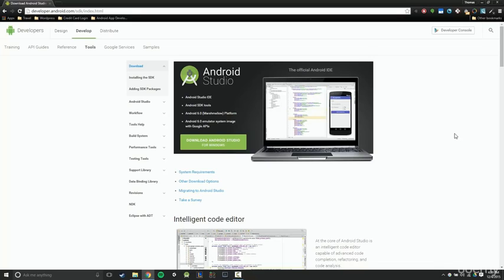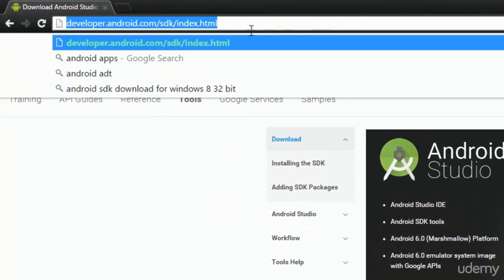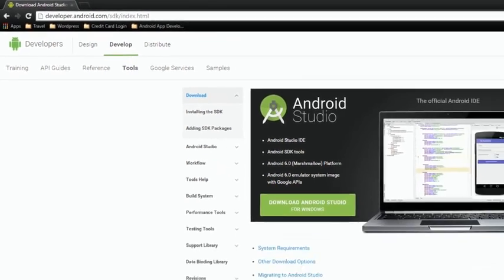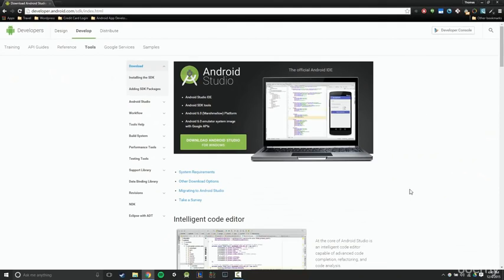Great. So unlike the last video where I told you that you could probably just punch in Google, JDK, in this video, punching in Android Studio isn't going to yield the best results. I did it, and a lot of the links there don't lead you to this page. So instead of going into Google and typing in Android Studio, what I recommend is that you just copy this link word for word and punch it into your browser. If you did that properly, it should lead you to this page here.